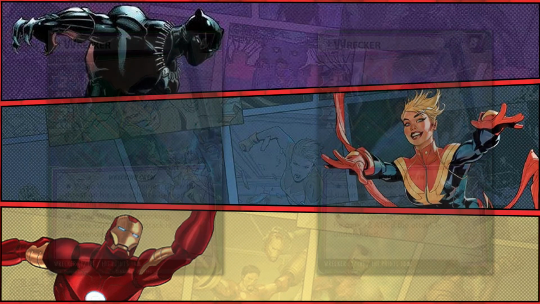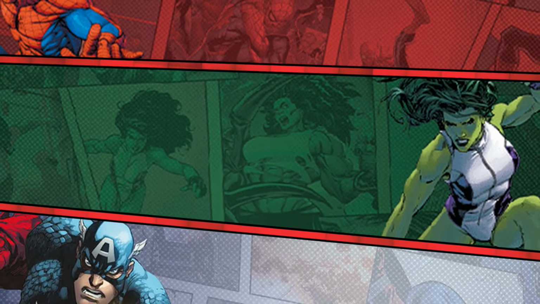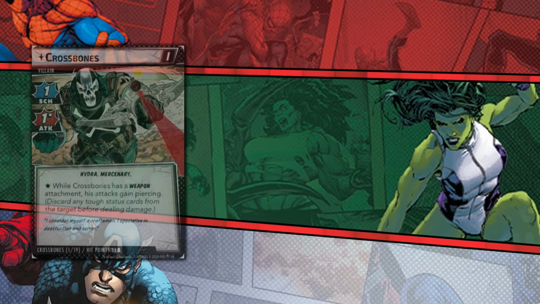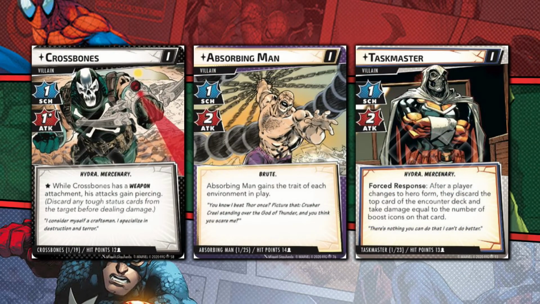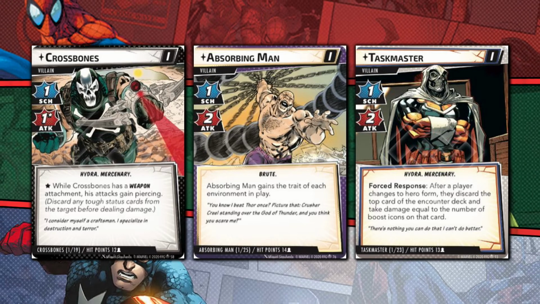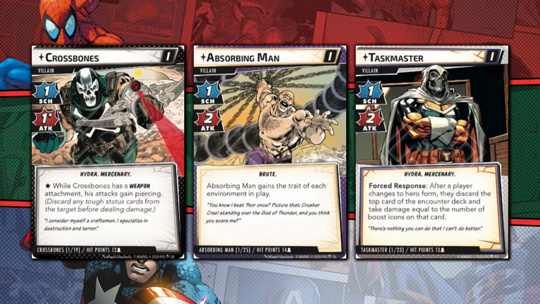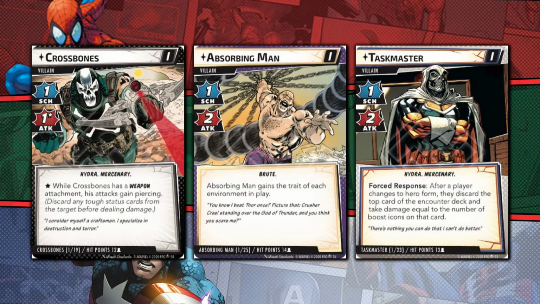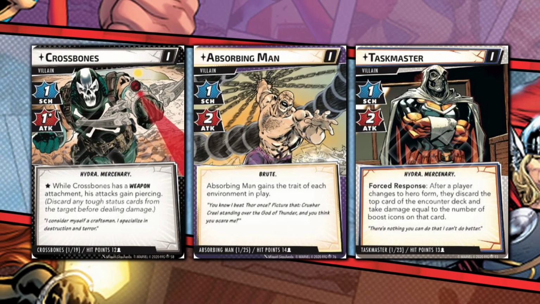And then came the first campaign box, Rise of the Red Skull. And thankfully, at least for your patience and my voice, the first three villains in the story, Crossbones, Absorbing Man and Taskmaster, are A, all at a relatively similar difficulty. The problem is that that difficulty is just below the average, and B, it's a big old step up when it comes to villains 4 and 5, Zola and the Red Skull.